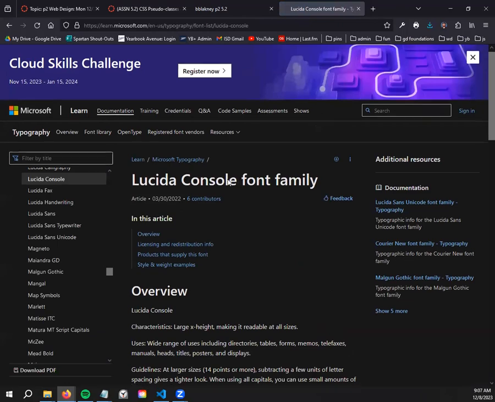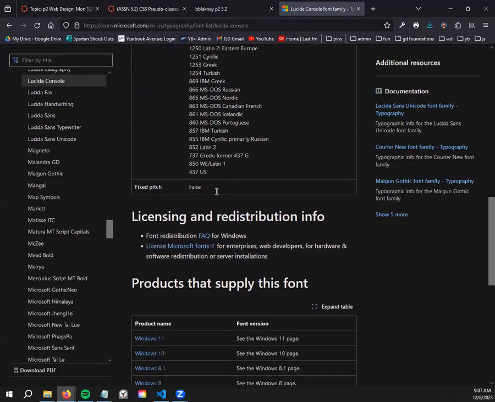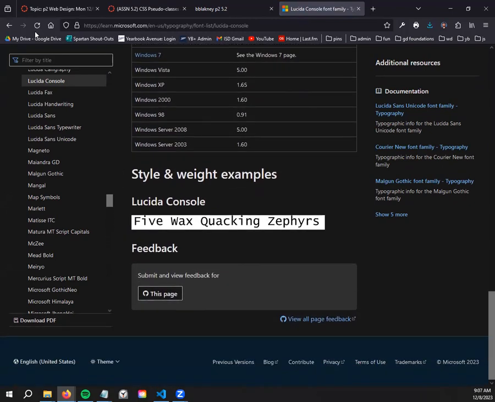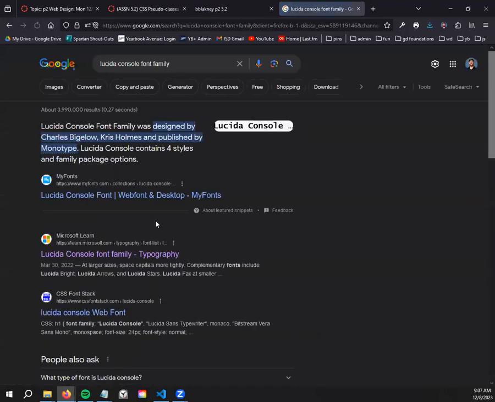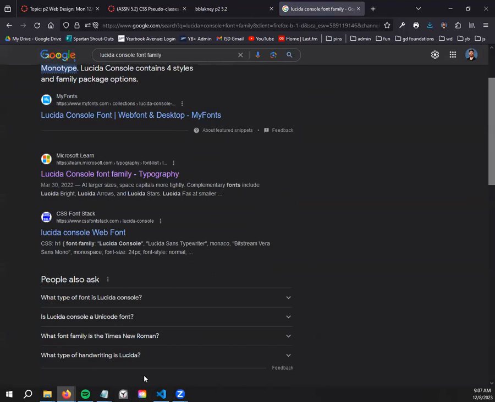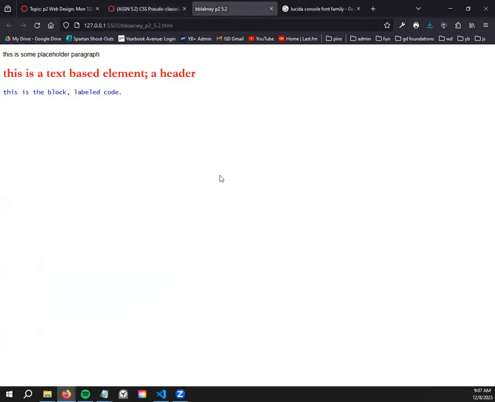So if we Google Lucida Console and just kind of pop up some information about it, let's see what we can find here. That was not helpful. I'm looking for Lucida Console font family. It's going to tell us right here, published by Monotype. So mono, I'm going to assume that's probably a monospaced type font as compared to a serif or a sans serif. So I'm going to go comma, mono, and then you can see the grouping, like serif, sans serif, for Lucida Console is going to be monospace. And so if we go back to our output, should look like this. If your exercise 1 looks like this, then you're in a good spot.